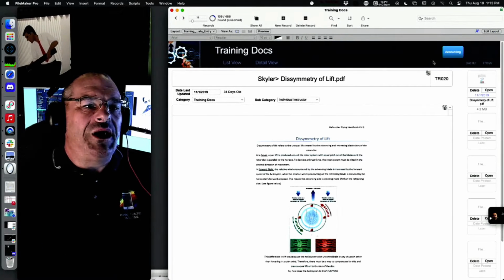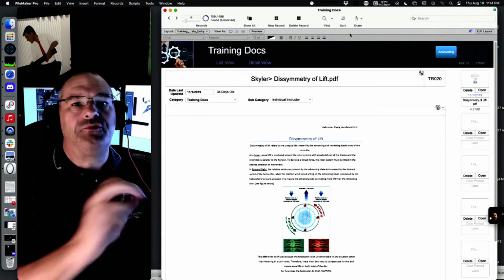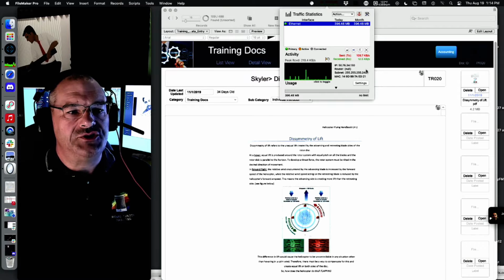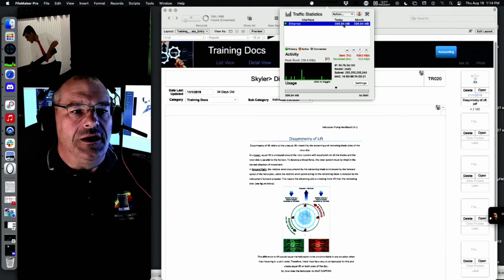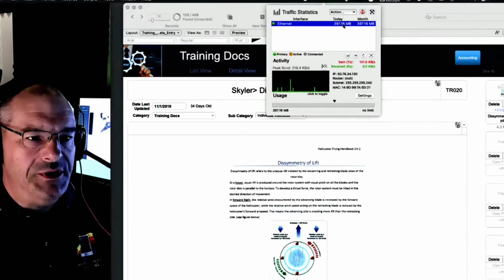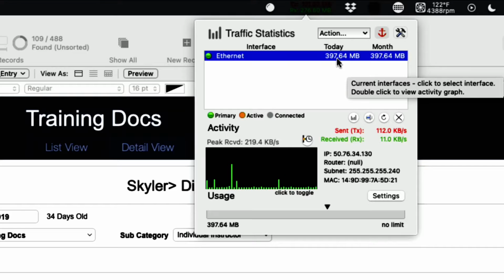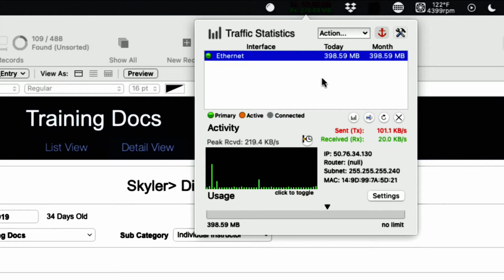So what I've done here a little bit is I've reset my cache on FileMaker right before I came in here. And I've got this little app up here. It's hard to see. I'm going to turn on and anchor it right here. I have to be careful because, for those of you wondering, I'm going to zoom in here real quick. It's showing me the bandwidth usage that I'm using, since I restarted at the beginning of the broadcast. I have transmitted out thereabouts 400 megabytes, which seems a little on the light side. Should be doing more than that, but it's variable, right?